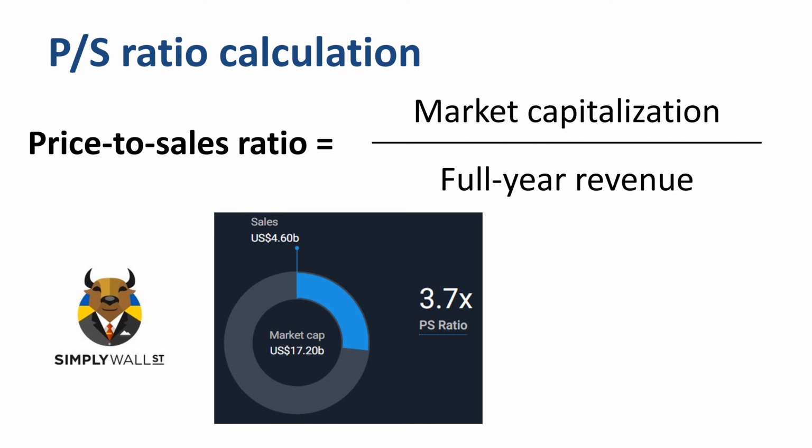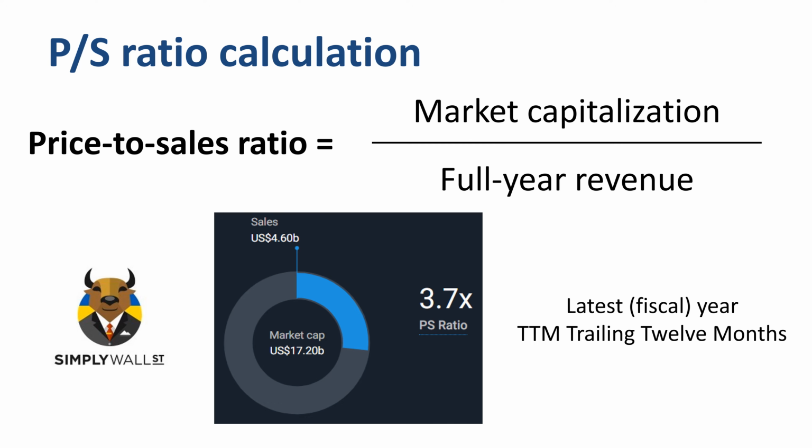Market capitalization is continually refreshed, and the revenue is either based on the latest financial year or what is called trailing 12 months revenue. For example, if you consult the Simply Wall Street site in November, the revenue number of the latest 12 months from last year's Q4 through this year's Q3 will be used, which saves you the job of adding up quarterly revenues manually.